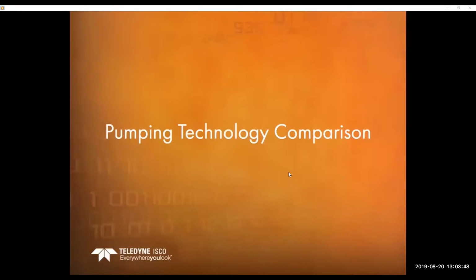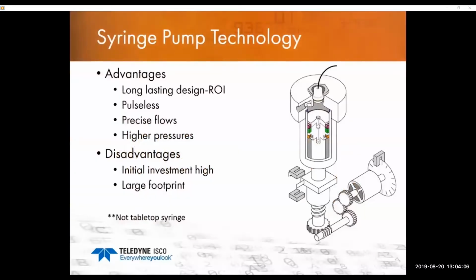Before we get into reciprocating pumps, I really want to get a quick overview of the pumping technology that's out there. And the aspect that we're looking at pumps is more so on the R&D lab scale and then pilot scale applications. Many of these pumps will also work in small scale production. Unfortunately, we do not get into the larger scale production like you'd find in your large oil and gas facilities, but some of this technology does play across the board at all three or all four of those types.